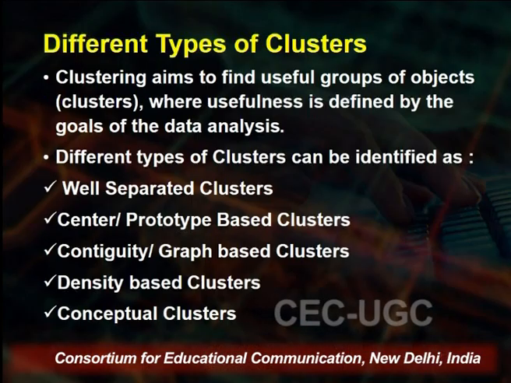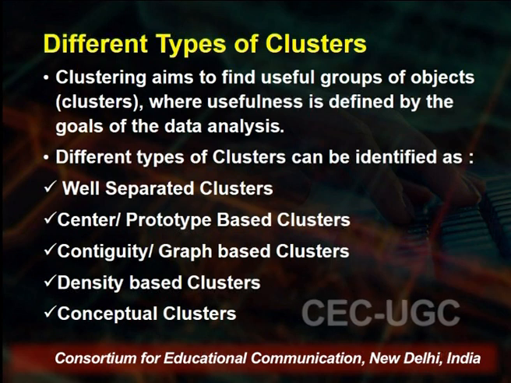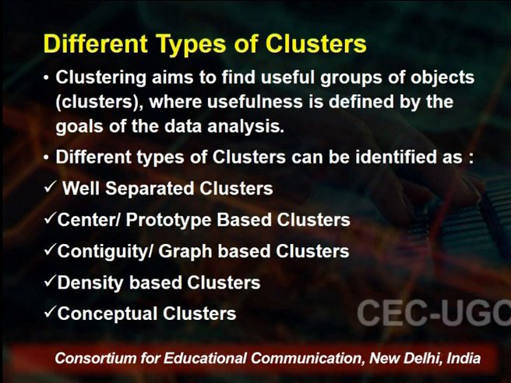Okay. So clustering aims to find useful groups of objects, and usefulness is defined by the goals of the data analysis. So how do we know whether our cluster is a useful cluster? Because we must understand why exactly the clustering analysis is being done. Okay. So there are different types of clusters which can be created.